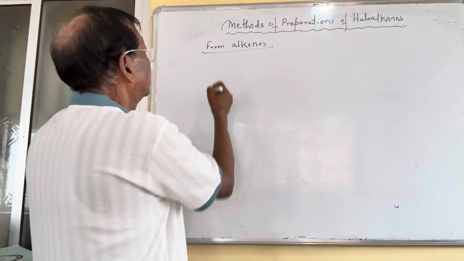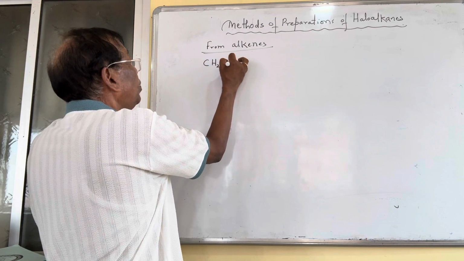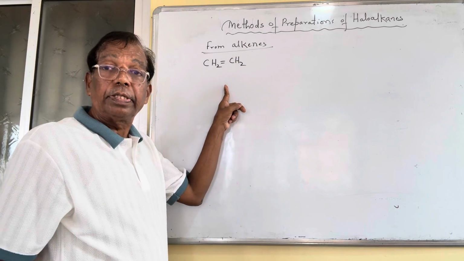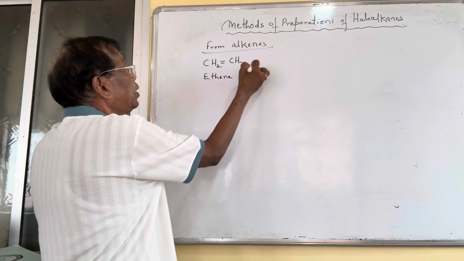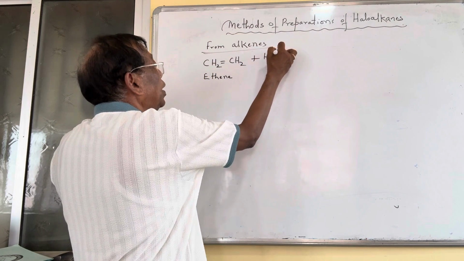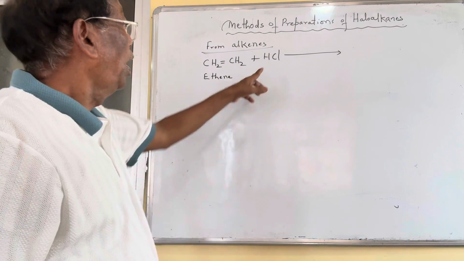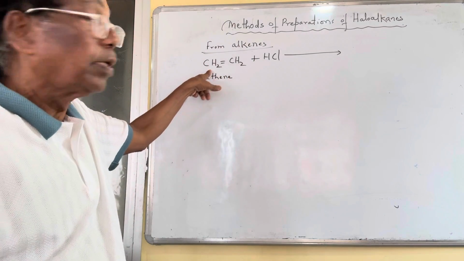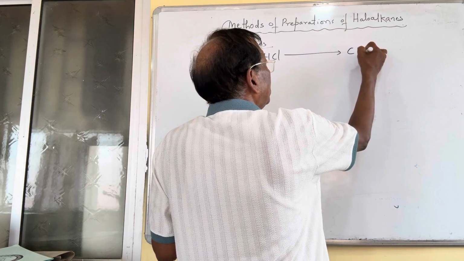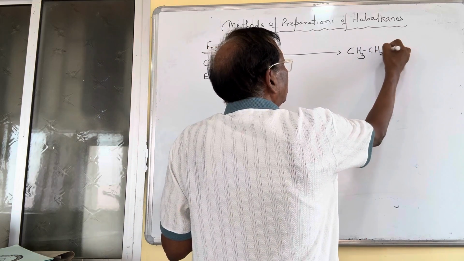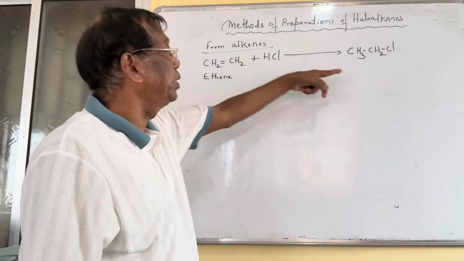So if I take here, suppose just addition. Suppose I take here ethene. Remember here, this is ethane. Ethane has become ethene. So if I take ethene and treat this with hydrogen chloride or HCl, it is just simple addition. Hydrogen from here will add here. Chlorine from here will add here. And therefore, what you will get here will be CH3, CH2, Cl. Ethyl chloride. Okay, ethene become ethyl chloride.